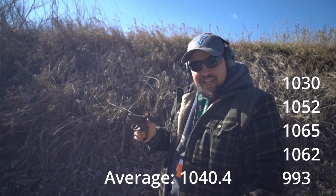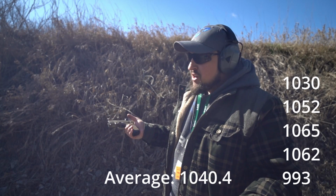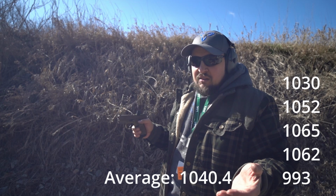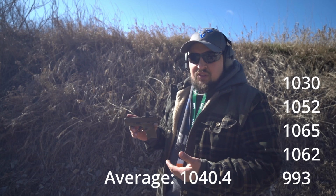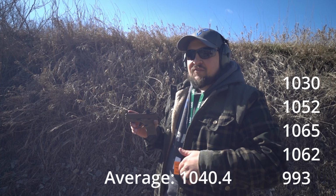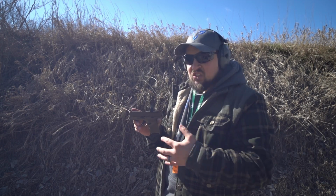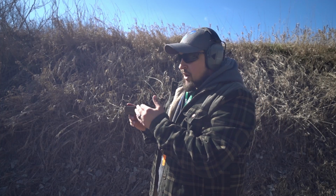And again, we didn't have a lock back, and it's really peeing me off. But we're seeing, again, 30 feet per second more out of this little barrel than the larger size 365 barrel, and like 70, 80 feet per second more than the standard size P365. Now, the reason that this surprises me so much is because we're working with the same length barrels here. If we were working with longer barrels, like I'm seeing with the P365 the 3.7-inch barrel and the standard size barrel, I expect to see a muzzle velocity drop there. I don't expect to see that much of a raise, even higher than the longer barrel, out of the same size barrel with this.